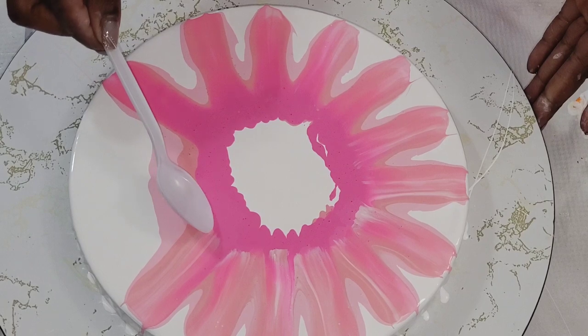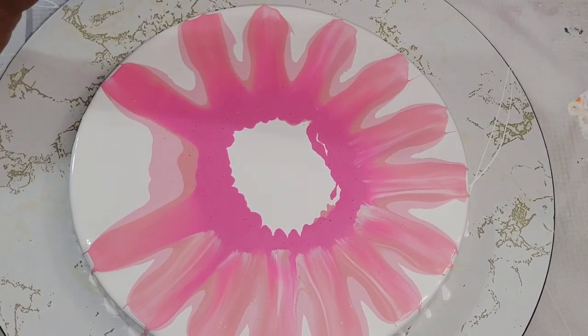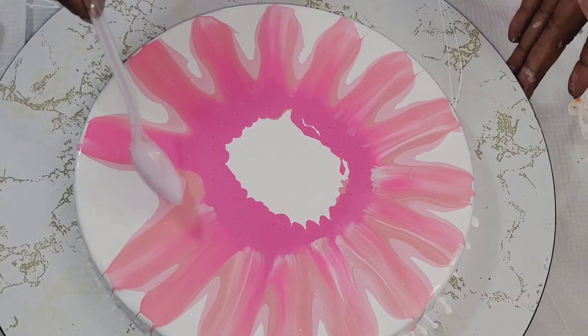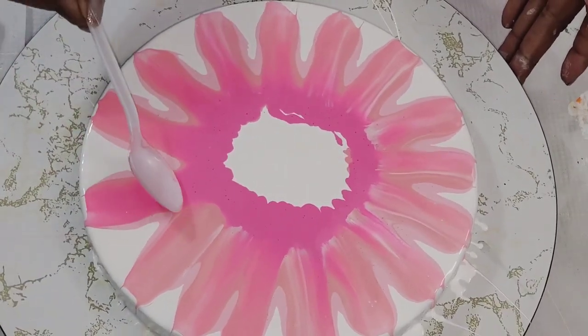So the fluid art is very versatile, very innovative, you guys. You know what, you don't have to limit yourself. You can think outside the box, create beautiful wonders. All right, don't limit yourself, guys. Give this one a try, okay?